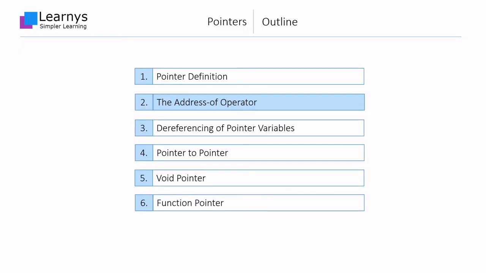We have introduced pointers, which are used to hold the address of a memory location. In order to directly work with memory locations, apart from storing the addresses, we also need some mechanism to obtain the address of a memory location. The address of operator is meant for that, which is our next topic of discussion.